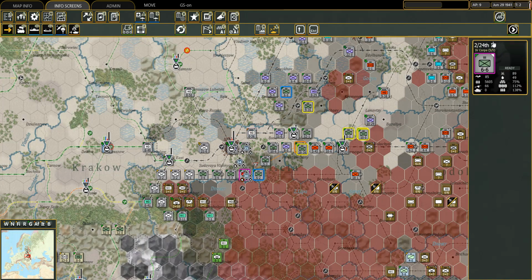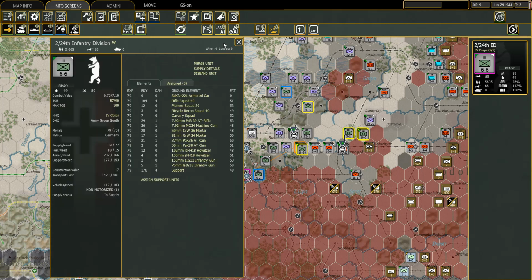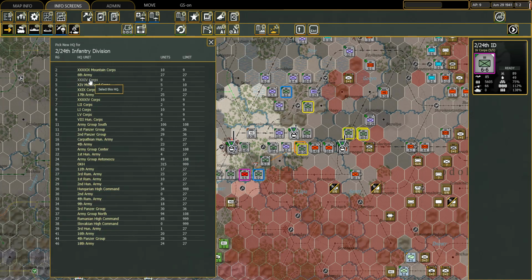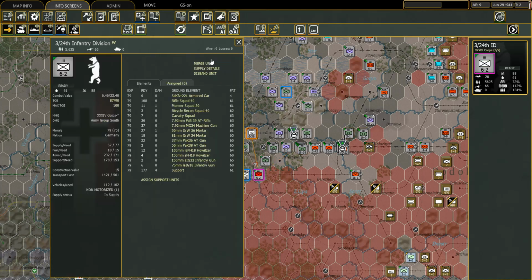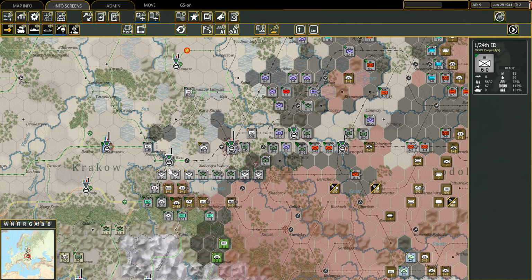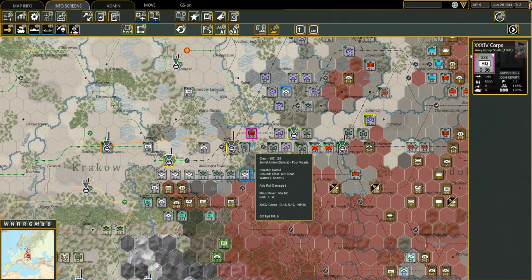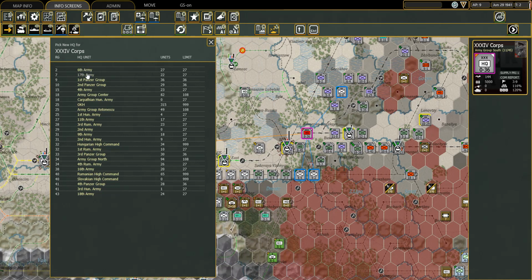Yeah, so 39th, really? Okay. 39th. 34th. Wow. 2 and 3. How is our Army Group South now? They can technically take one more, indeed. Army Group South. Or, sorry, I need to put this under 17th Army.